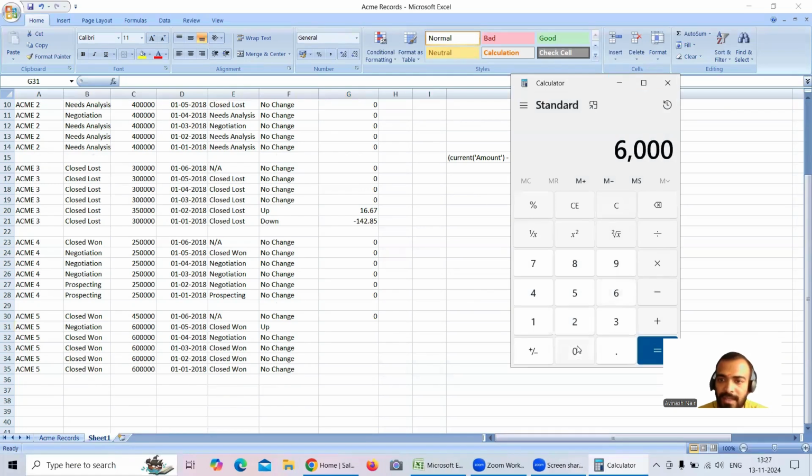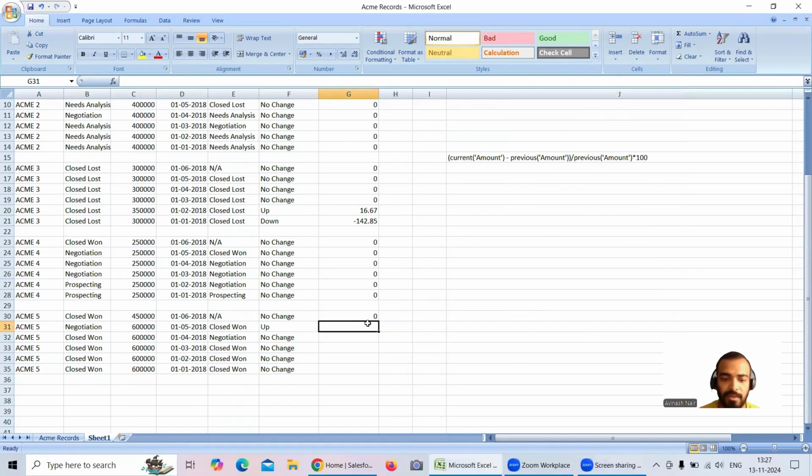So it is 6 lakh minus 4,50,000, divided by 4,50,000, into 100, which is equal to 33.33. And after that, there's no change, so it will be 0 completely here.